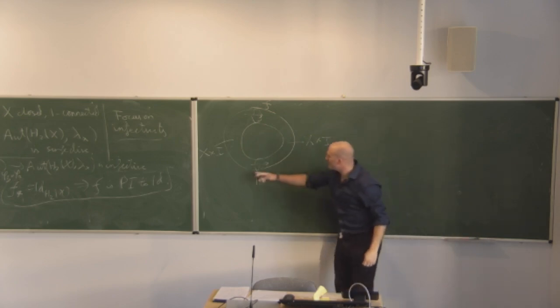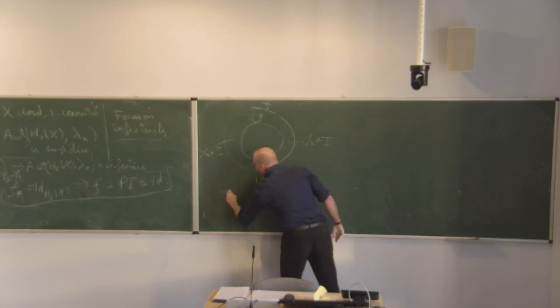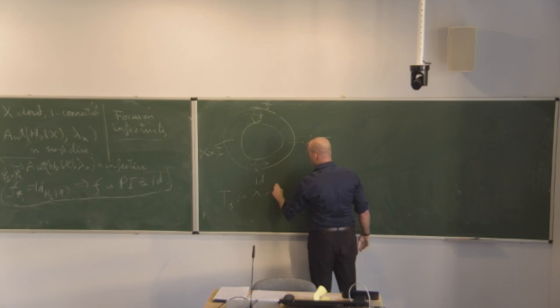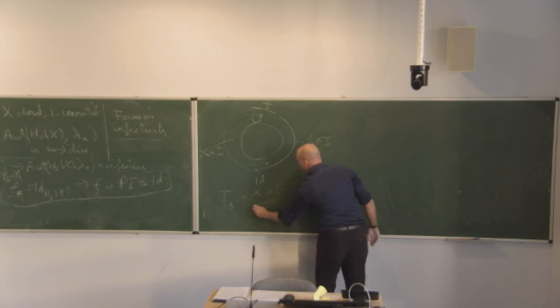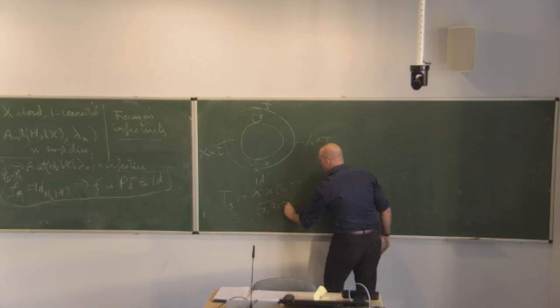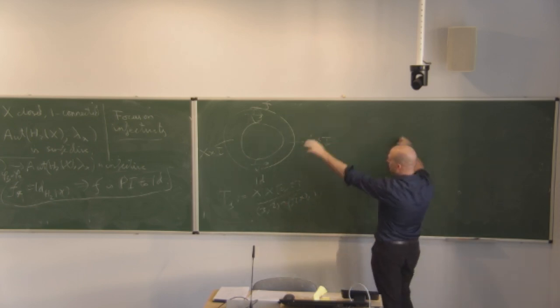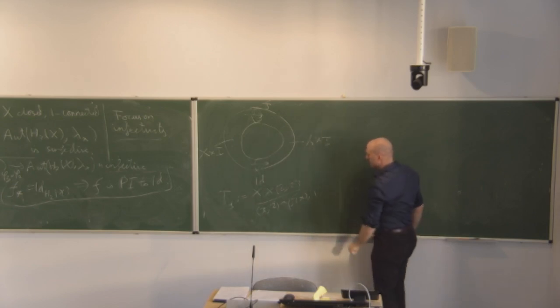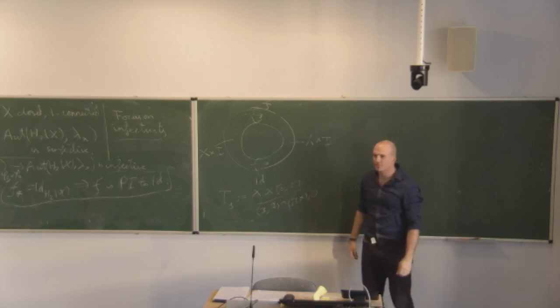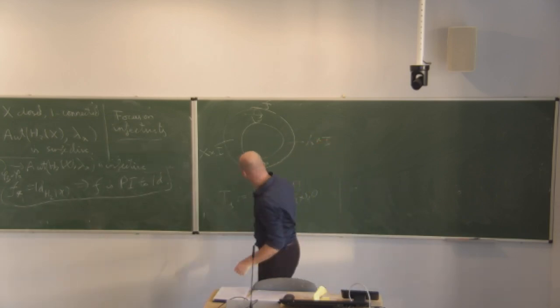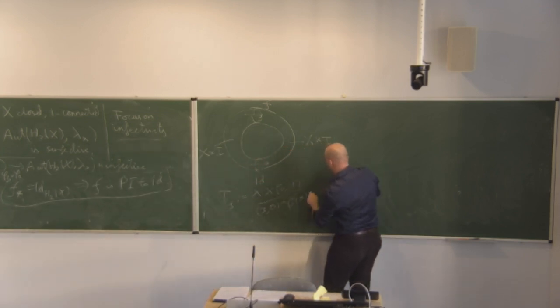Glued by the identity map isn't really doing anything, so this is just the same as taking what's called T_F, the mapping torus. So this is the same as taking X cross the interval, and since I have two copies of X cross I, maybe I should call it 0, 2 now. And then (x, 2) is glued to (f(x), 1). Comma 1 or comma 0? 0, 0. Thanks, I confused myself by changing. I'm just going to do it like this. This is what I wanted to write.